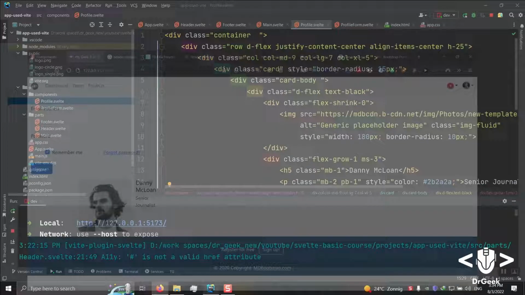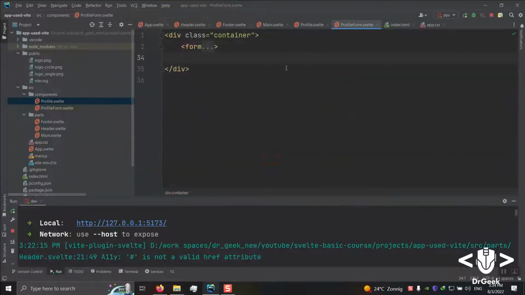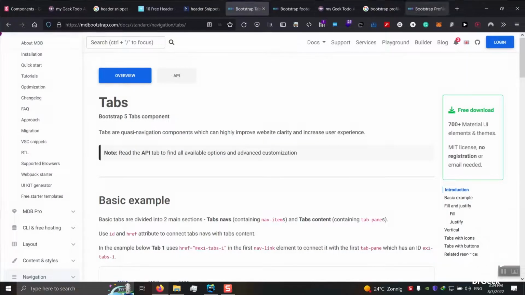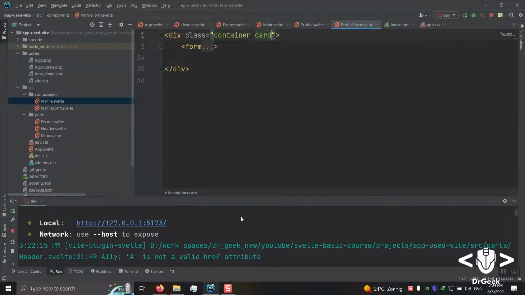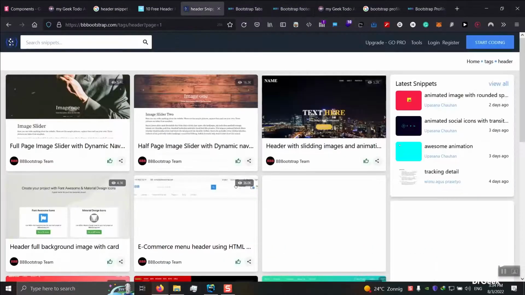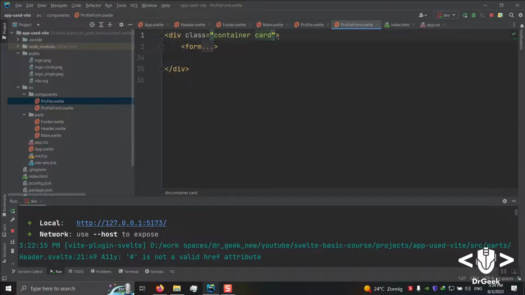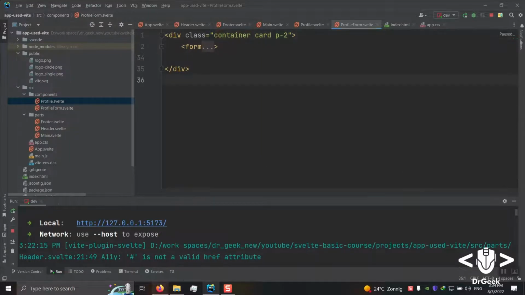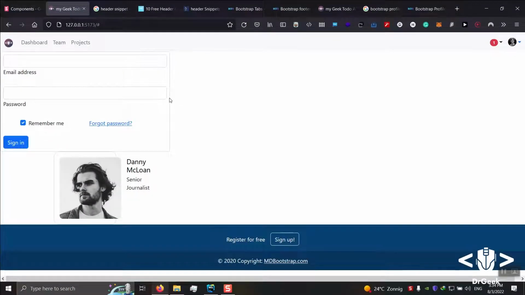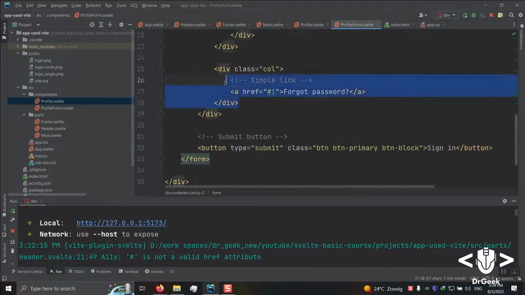Anyway, we can put the profile form in a card to make things even better. We're going to set a heading of 2, make it centered, and we don't need these two cards.